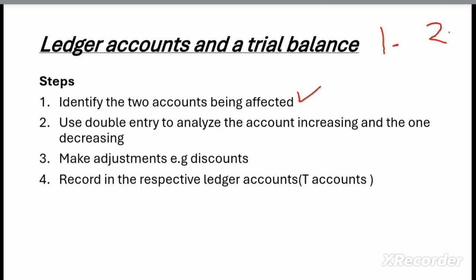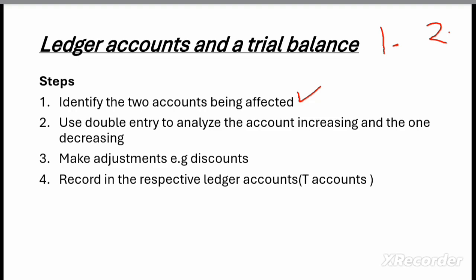So step 2, but you're going to be fast. You know this process. You read the question, you have already identified the 2 accounts. Except that there are some questions, I'm going to make a video on that, whereby in one sentence there are 2 sentences combined. For example, started business with cash 100 kwacha and bank 300. So there is the cash account and the capital account. Again, the bank account and the capital account. So they have combined the sentences. But all in all, you have to identify the 2 accounts being affected per transaction.